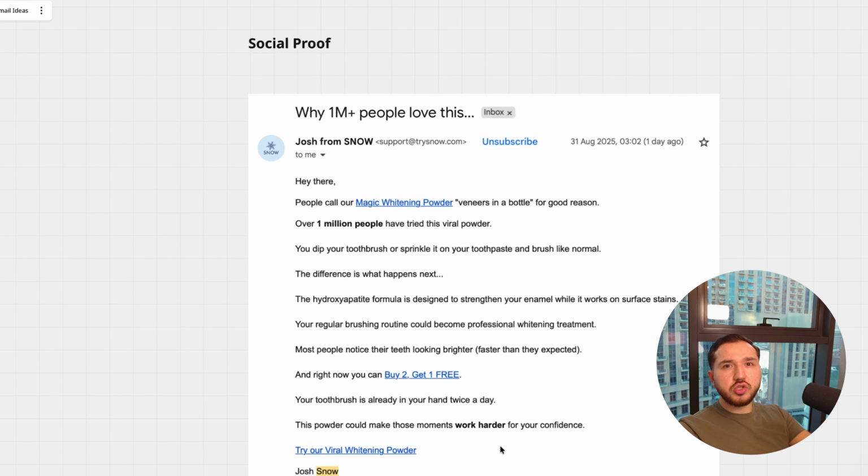Great email that you can also use and add as a reminder email to a promotion that you're running. Maybe the second or third email where you use the social proof angle. Here you have the close, and then you can use urgency and also FOMO in the PS statement.